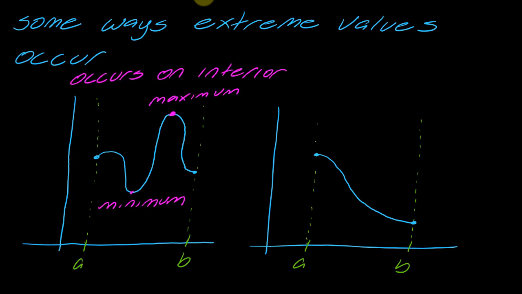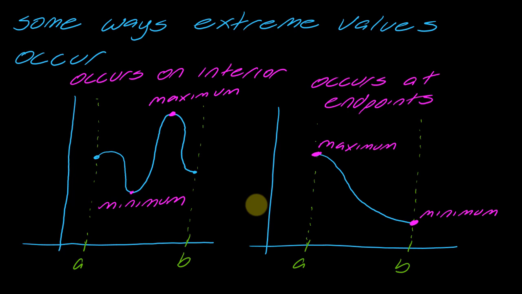Now for this other one, look at where the maximum and minimum occur in this case. I've got this and this, so this point here is my maximum, and this is my minimum. So from the standpoint of the closed interval, these are actually the endpoints of the interval, so let's just go ahead and label that.